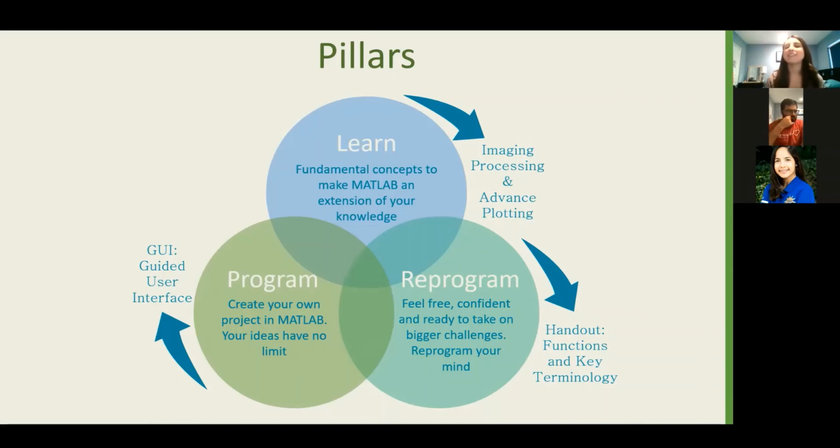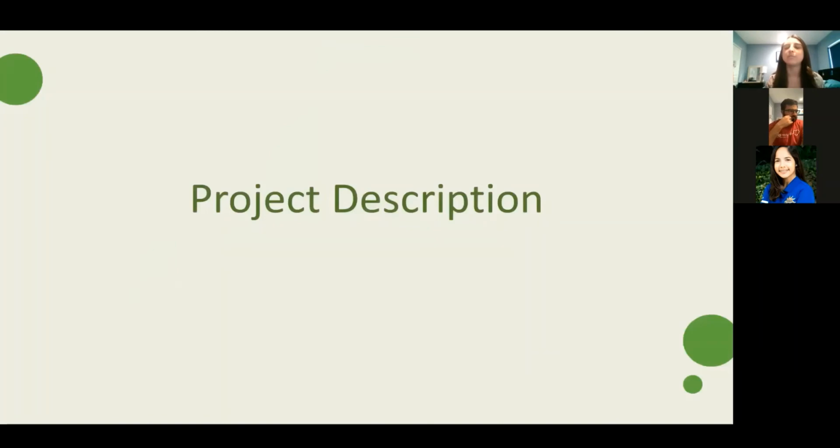Now, before we start with the technical part, I want all of you to ask any questions in the chat. I will be answering all of them, and the ones that are hard to answer in text, we will be answering at the end in the 15 minutes. So now I leave you with Tomas Suarez for the project description and the imaging.